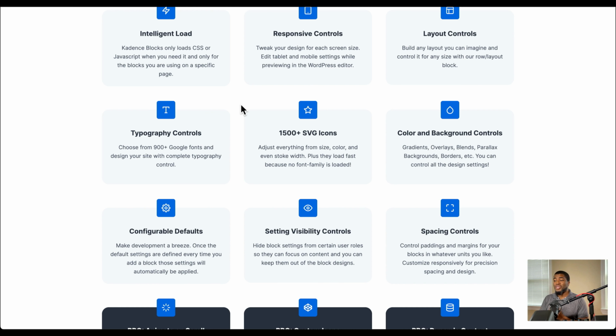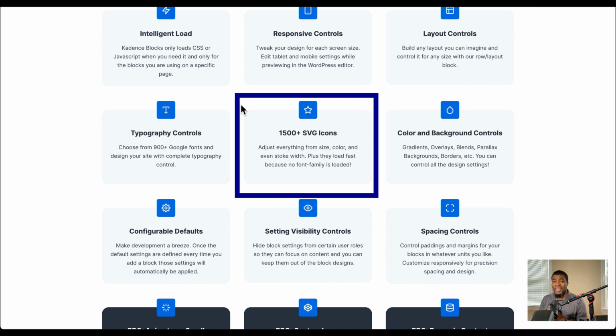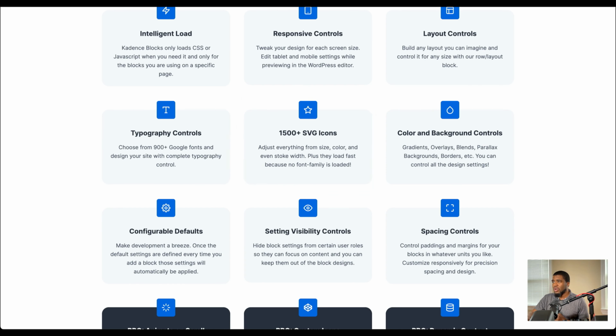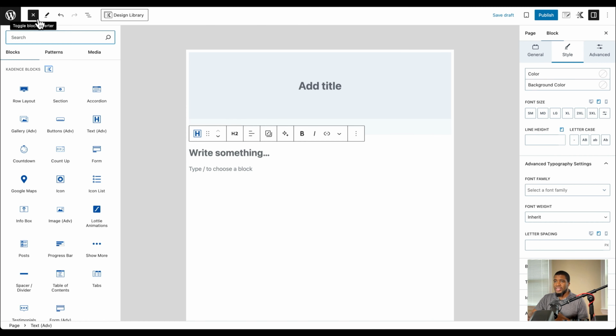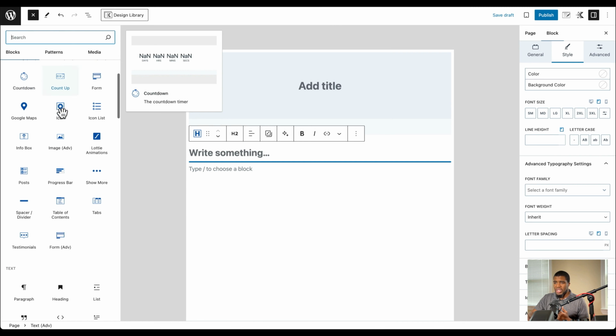Then when it comes to icons, I love icons, especially since we are called Iconic. But when it comes to icons, I like the fact that Kadence gives you so many different options right out of the box by default within their blocks. So let's see what that looks like. I'm going to open up the block inserter and let's just go to the icon block here.